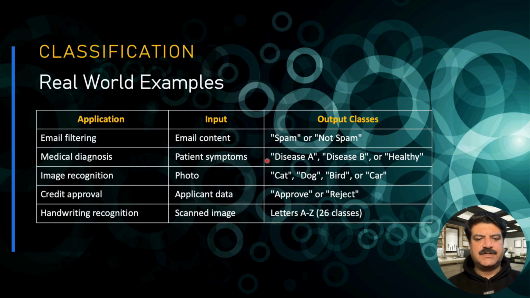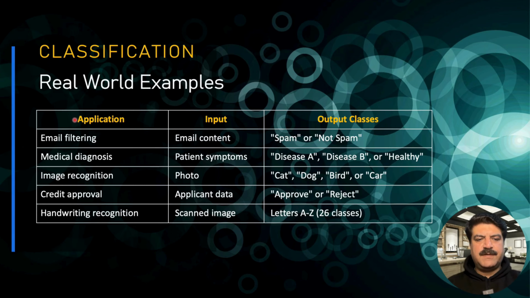So this is classification. Now, in the case of image recognition, we will provide a photo or a picture. So what will be the output class? It will say a particular animal is either a dog, a cat, a bird, or a car. But if we are looking at how many cats are there, what is the expression of the cat, whether it is angry or not, how many dogs are there, how many are small, large, and so on, then we will look at that under regression.